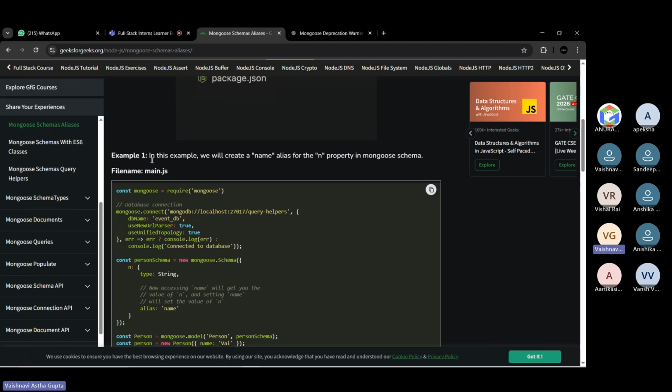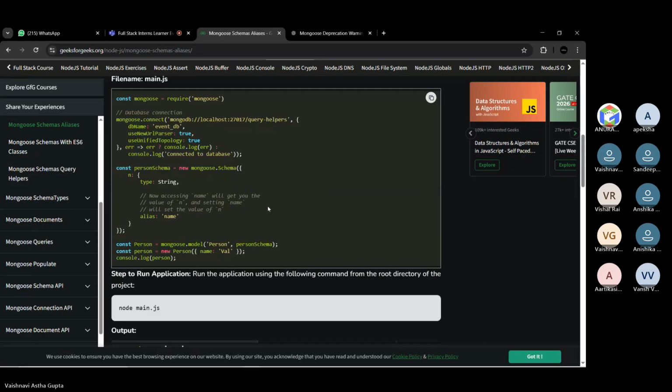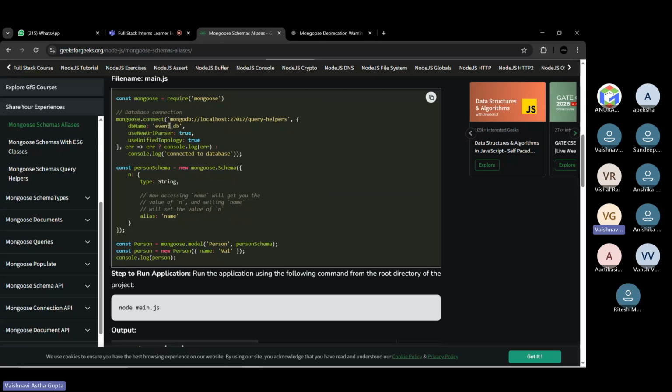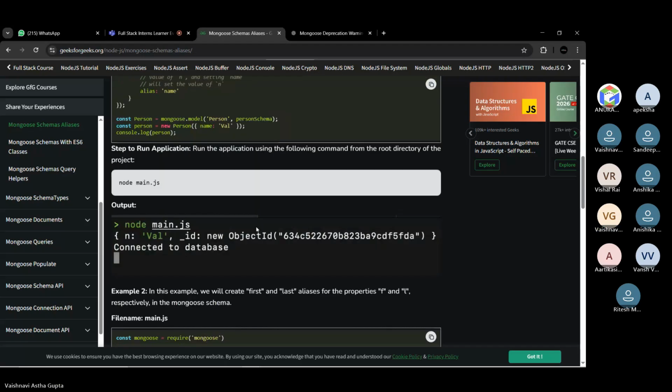Now there's an example. In this example, we create a name alias for the n property in a Mongoose schema. So in this, we have connected to our database. We have given our DB name event and the user parser. After that, we have a const personSchema in which the type is a string and the name is given. Here they have passed the value person, and after that we will get the output like this.